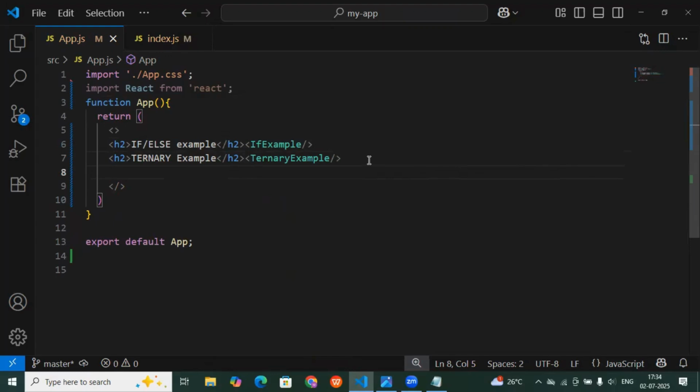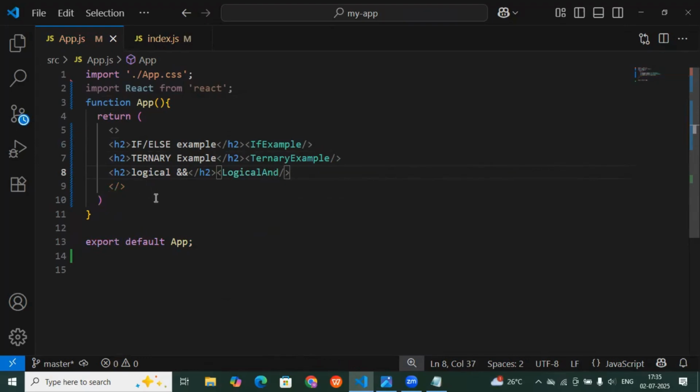Okay, this is my function component for ternary rendering, and this is for logical and. Okay, and here I am taking logical and as my functional component.